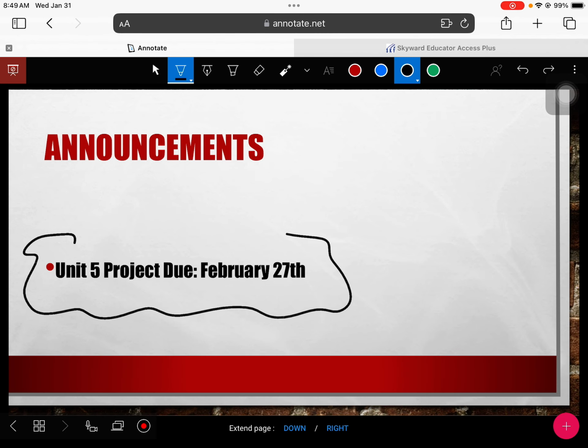For this next unit, this is systems of equations. So we had linear functions, equations. Now it's a system. We're talking about two or more equations on a coordinate graph. There will be a project. This project is due the 27th, okay? Usually you won't get too much information about the project until the end because it's pretty comprehensive, all right?